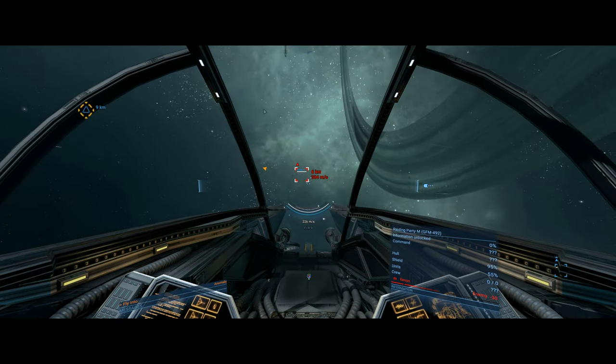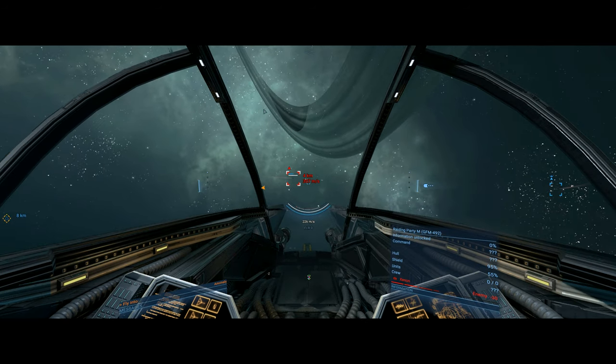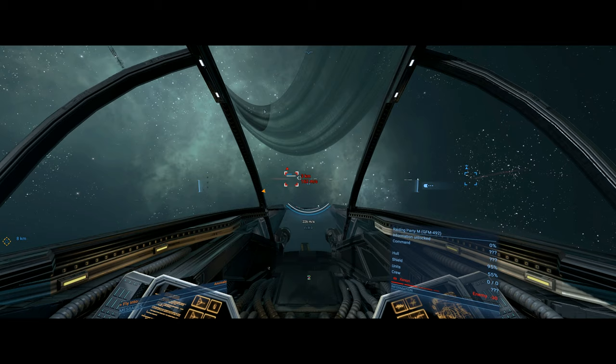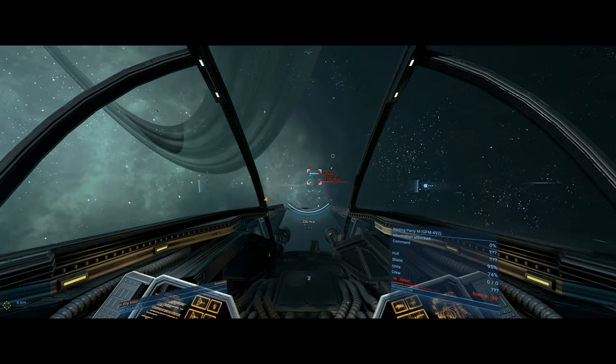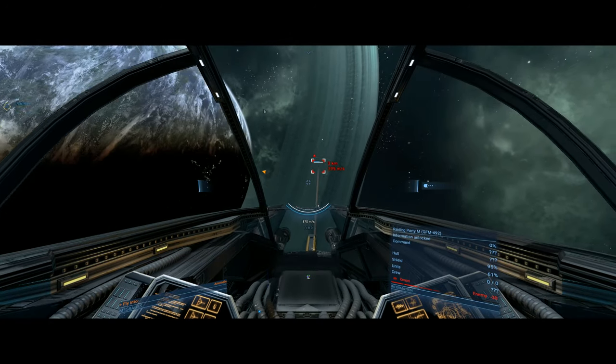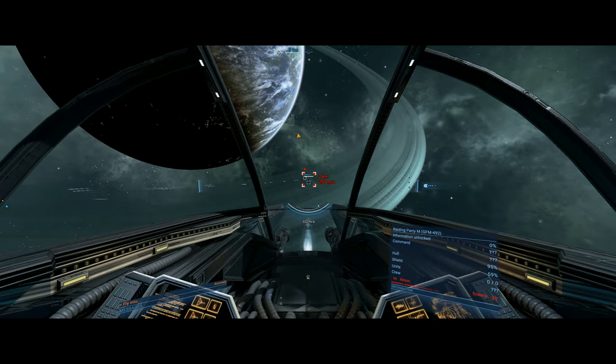The thing is to try and get behind the ship so these guns can't get on you. And we're a little bit slower than him as well. Once we start hitting him, he'll turn on us. We've got to try and strafe away from his fire.